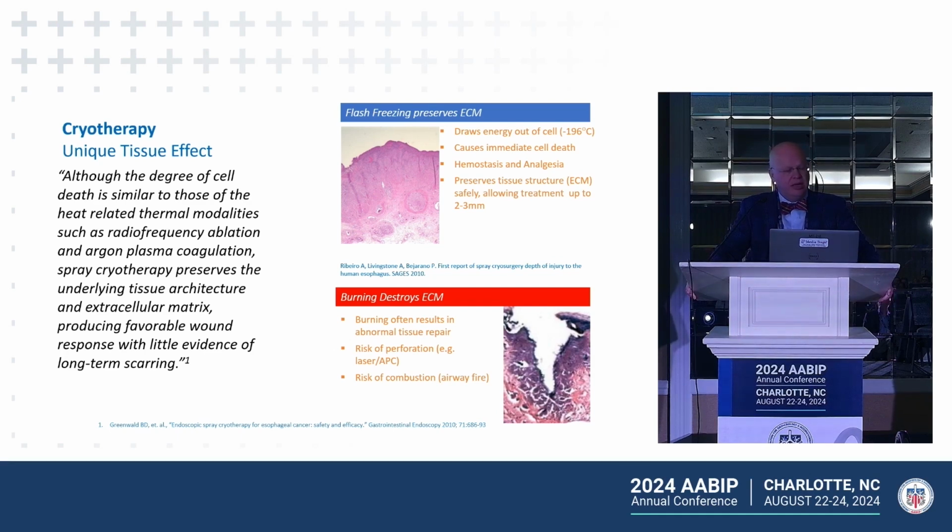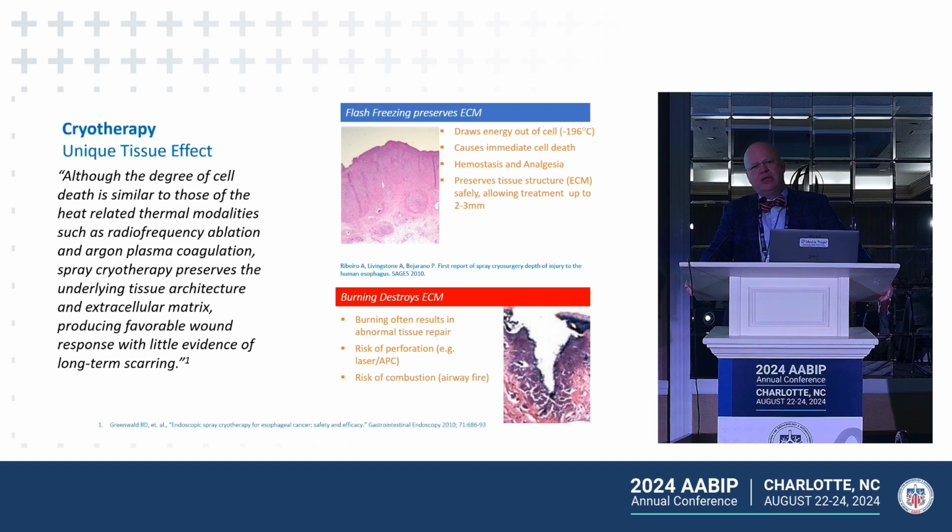I'm just going to read this quote. Although the degree of cell death is similar to those of heat-related thermal modalities such as radiofrequency ablation and argon plasma coagulation, spray cryotherapy preserves the underlying tissue architecture and extracellular matrix. This is important because what does that mean? It means that you didn't destroy the foundation when you bulldozed the house, and so now you can build back up quicker.